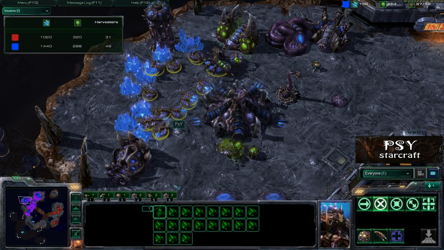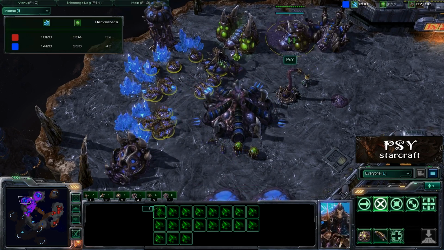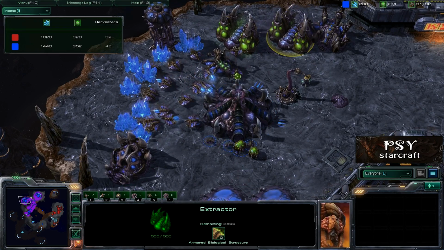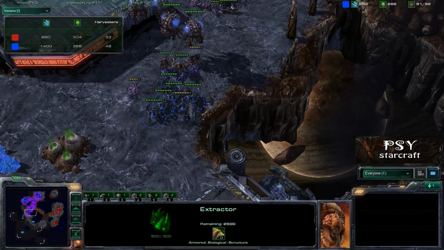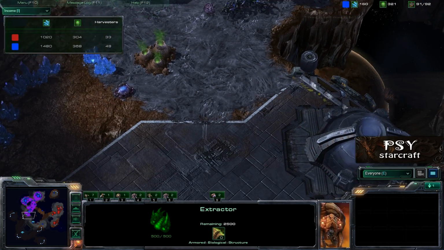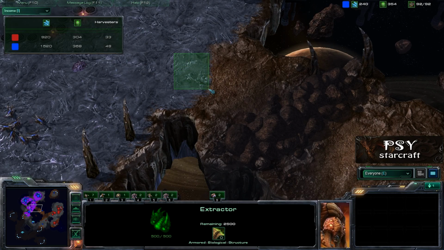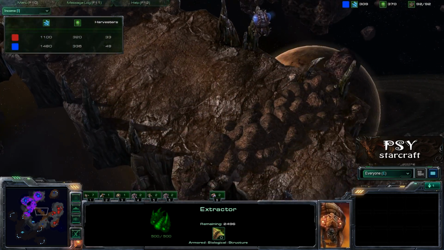And let's scroll over our drones, see the saturation. I've got 18 drones on minerals. I'd like to have at least 20 on minerals, and when I transfer to gas, I'm going to need a couple more as well. A couple more Hellions are going to be blockaded by these Hydras and Roaches, and they're fast because I'm actually spreading creep for once. I should actually get another creep tumor down around this direction and spread across these rocks.